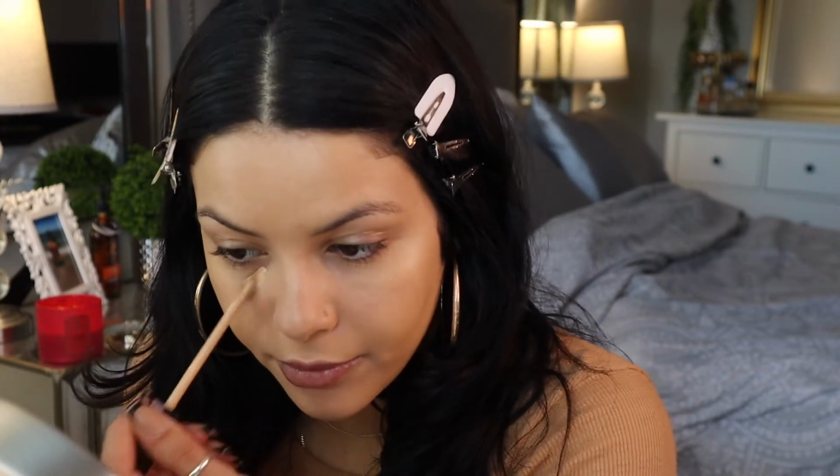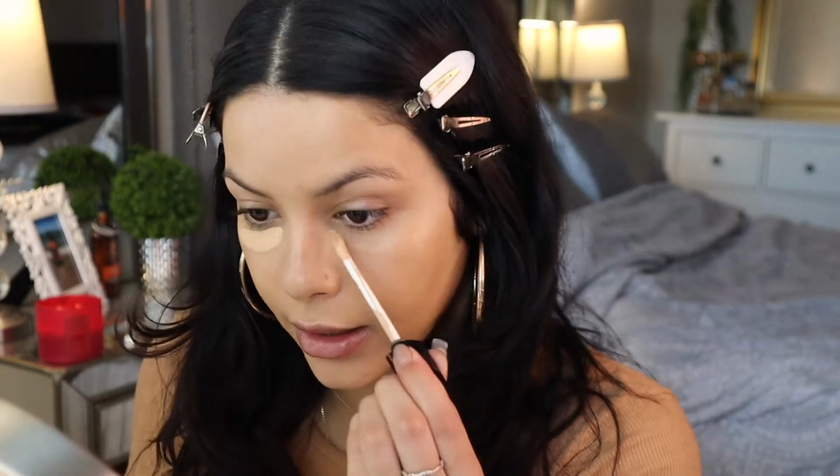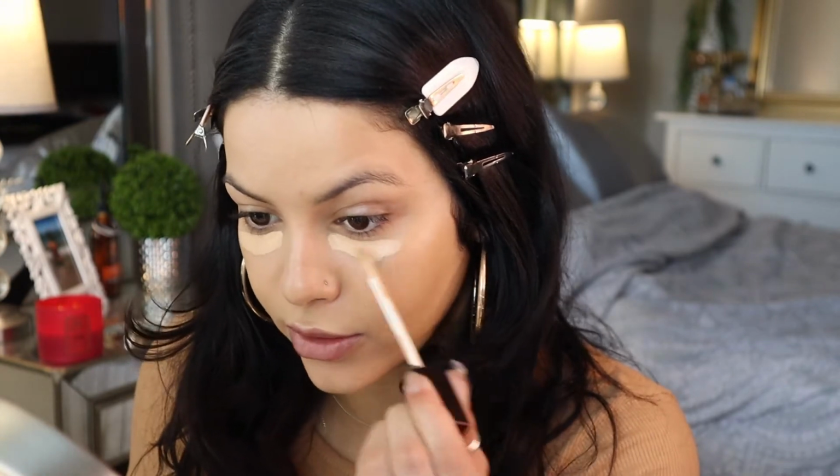But anyways, for concealer today, I'm gonna be using the Vanish Hourglass Concealer. This is in the shade Fawn, I believe. Fawn, yeah. So I'm gonna do this the same that I always do my concealer. That's really not any different. So I'm just going to apply, like I said, less is really more when you have dry skin. You guys, you don't wanna cake up your makeup.